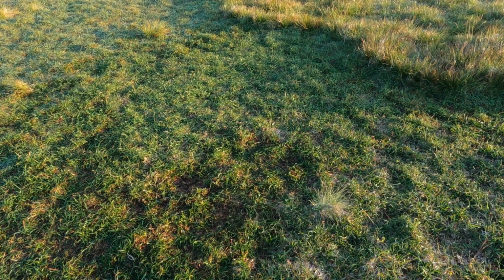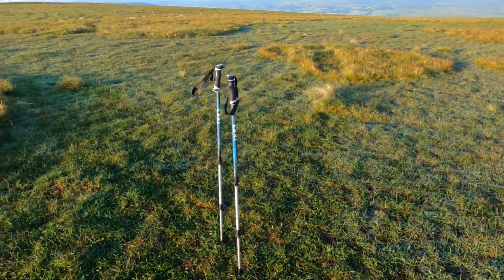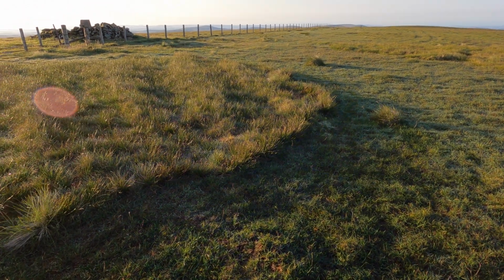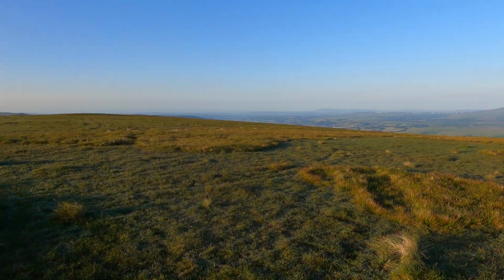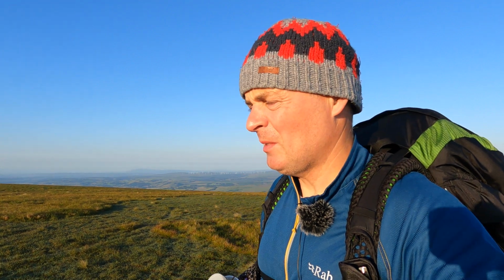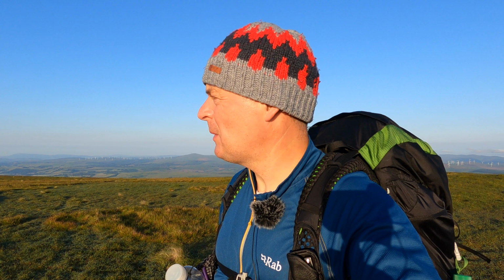That's where I was. So quick once over, leave no trace. Yeah, no pegs left, no rubbish, everything's gone. A couple of poles. There's the trig, and we're going to head off that way. It's still very blowy. I didn't do much filming because it was quite blowy this morning. Quite cool actually for a summer's morning. It'll take a while for it to warm up. Right, I think it's just after 6. Yeah, it's 6:15. Let's head off because I'm back at work this afternoon, so no hanging around.